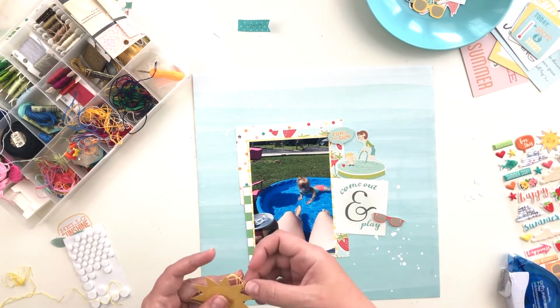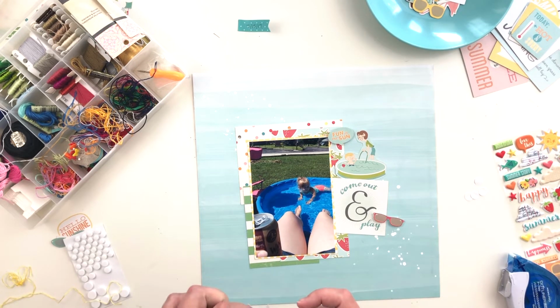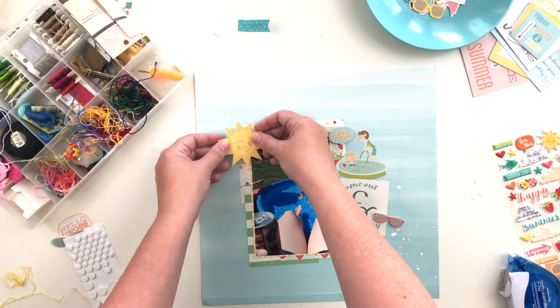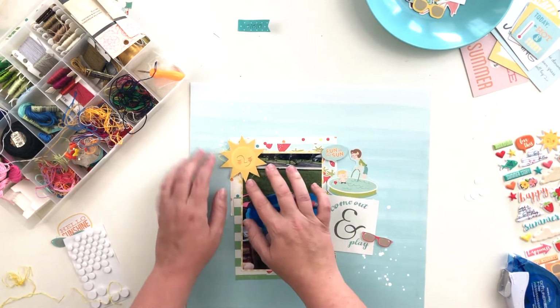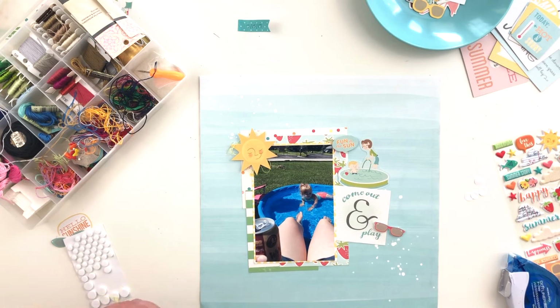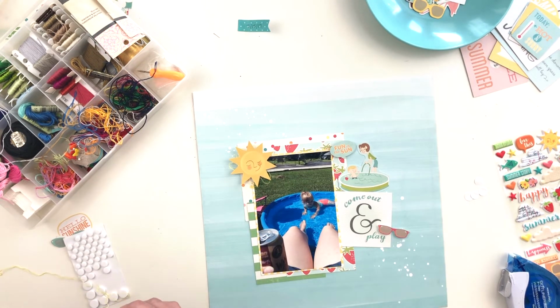I'm channeling Missy Whidden and adding some colored thread behind some of these elements that I'm popping up. So I'm using just some yellow thread behind the sun, and I am certainly no Missy Whidden. I could not get that thread to go where I wanted it to go for the life of me. So I play around with it and mess around with it and try to get it to lay the way I want it to, so that you can see it on the page, but that it's not overwhelming as well.